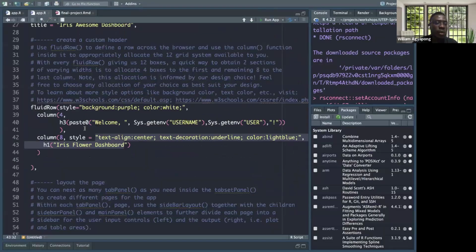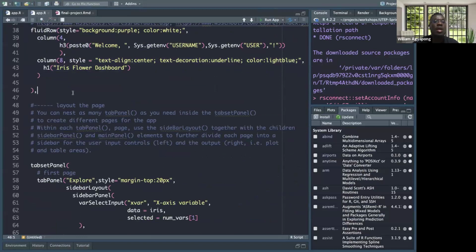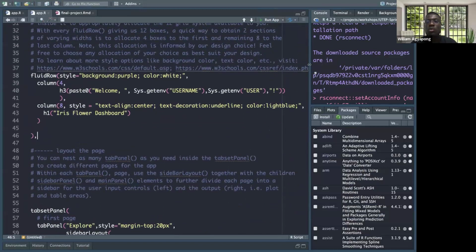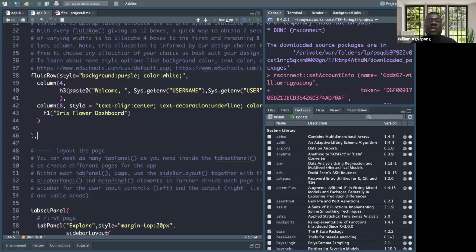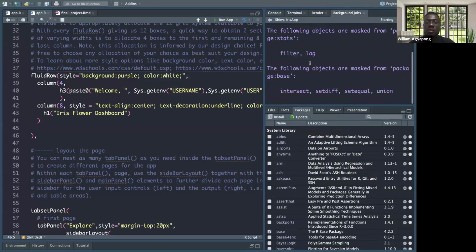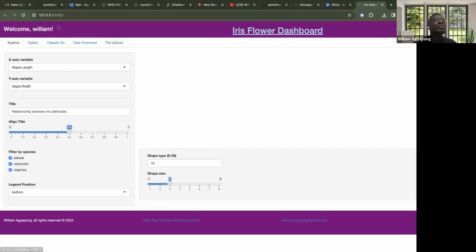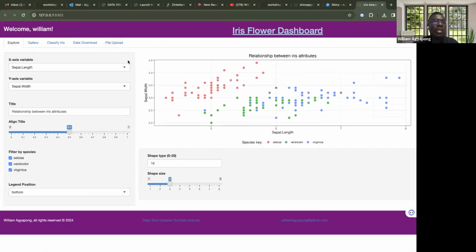Then the next important thing, okay, is what? Your user controls. What functionality do you want to give to your users? Okay, so you use the user controls. And on this app that I just ran, I have a user control, which is what? A drop-down menu that allows me to give options to my user to be able to choose which variable to display on this plot right here on the right. Okay, so those are the user controls.